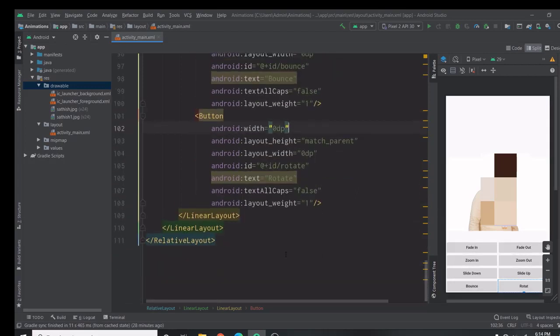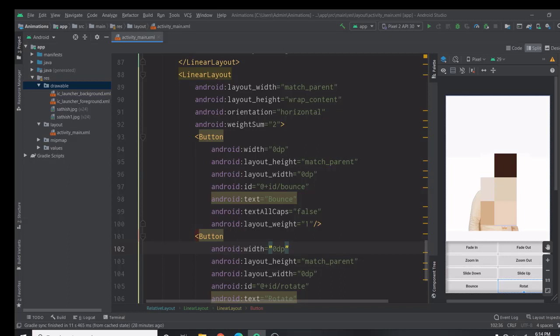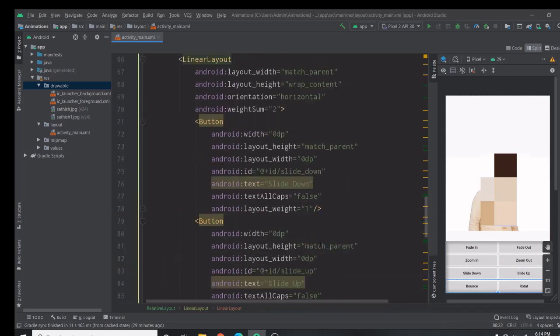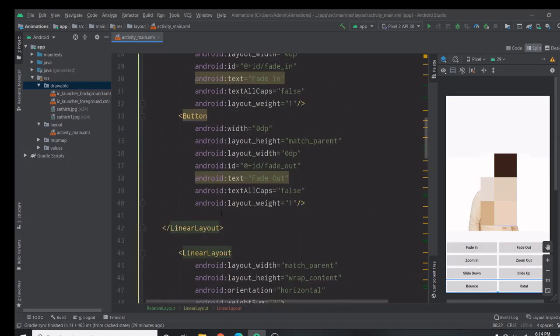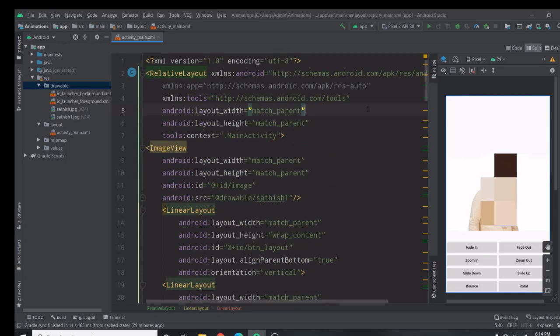Okay, fine guys, we successfully made a design. So this is the image view, and these are the buttons. These buttons are arranged using the linear layout, and all these designs are contained in the relative layout.